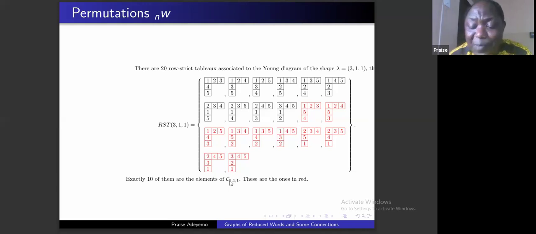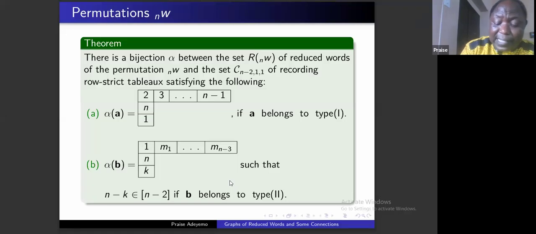And this is very, very interesting, because we are going to use this now. Now that we have the understanding of our recorder, we know the set of recorders. So the question now is, how do we use this to actually count our reduced words? How do we go about it? That is the issue now. But before going into that, we want to see the bijection, because we've already done the classification of the reduced words that we have.